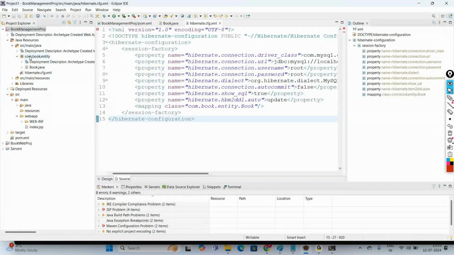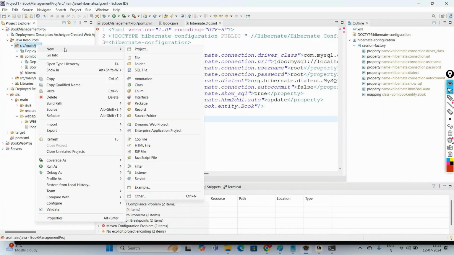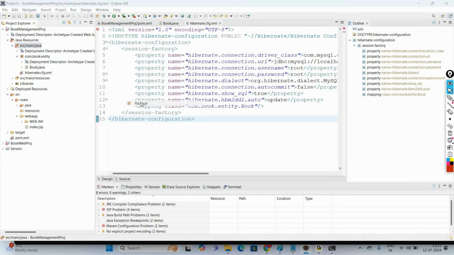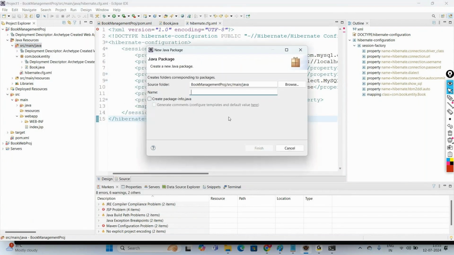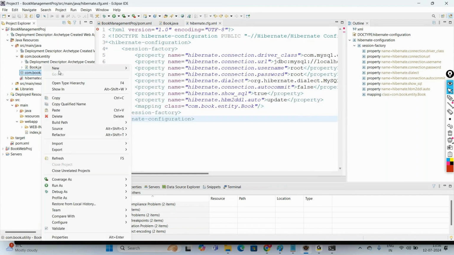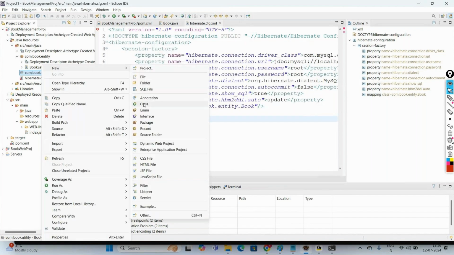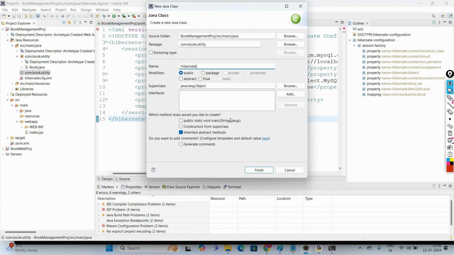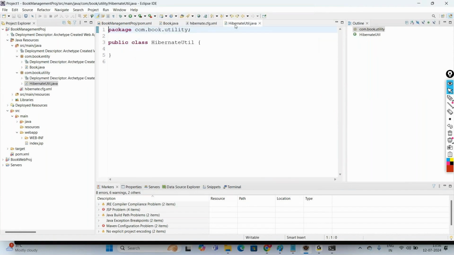Here you can go with a package under src/main/java, create a new package com.book.utility. In this package, let us create the utility class HibernateUtil. This is mainly used to give the session factory object to us.